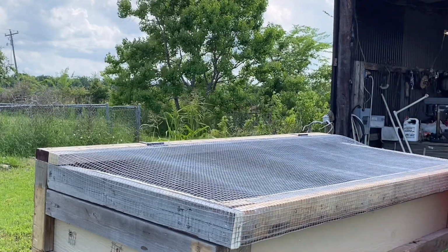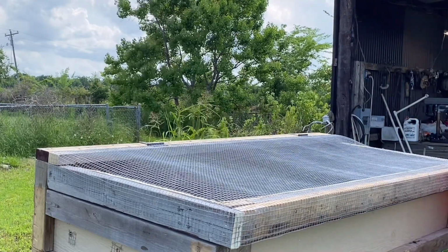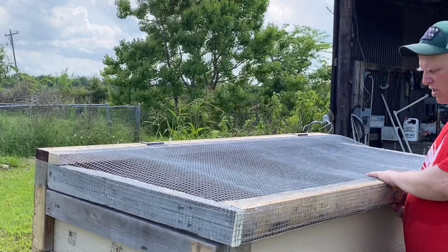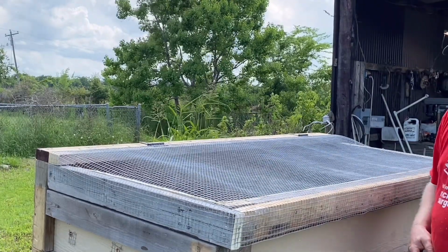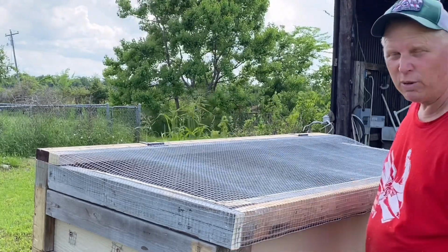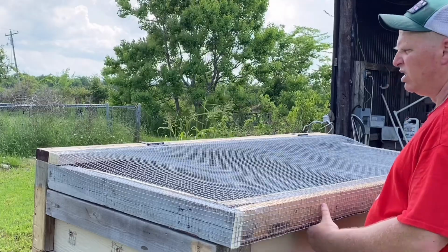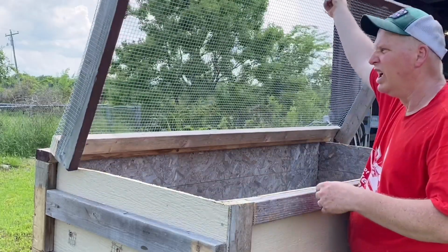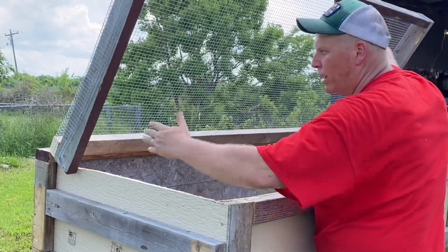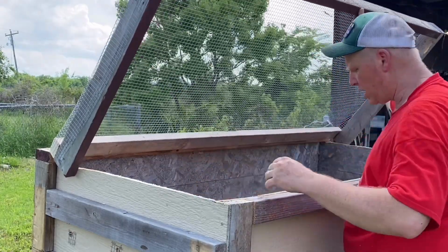And I think that's what I'm going to do. Do a hook and latch on the corners there. These are 2x4s edgewise. There's no animal that's going to be able to overcome that. So not anything we have around here. We don't have bears. Not yet anyway. And I'm going to put a stick in here of some type, a swivel, to be able to lock it up.